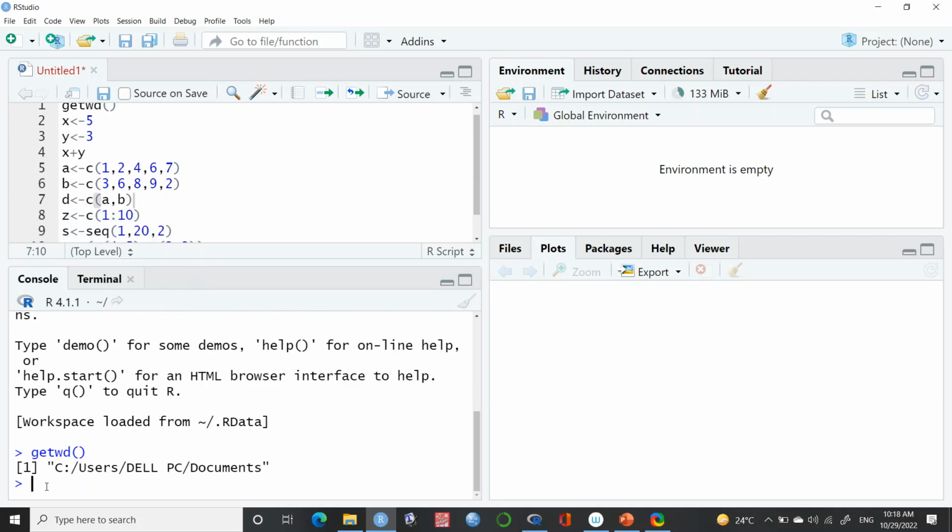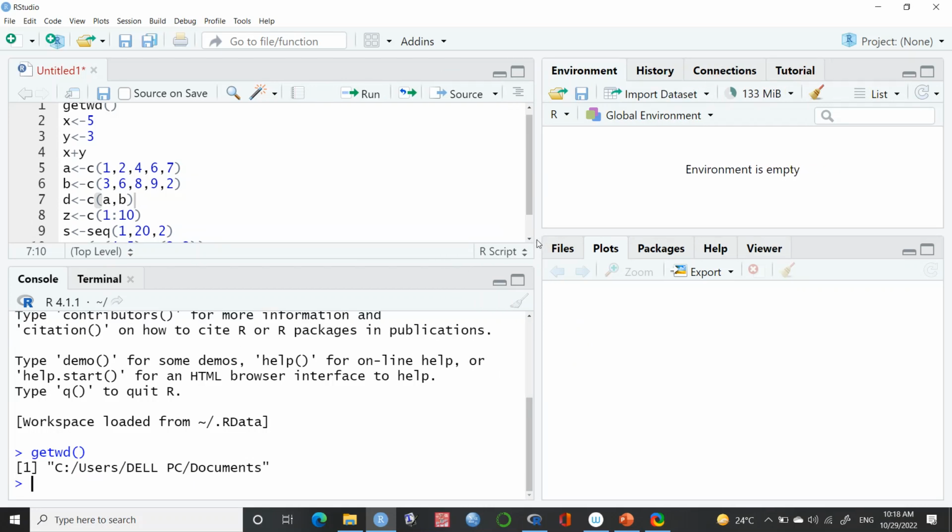This here is your console, the R console, which we just saw. And on the right hand side there are more windows. You can change the sizes here. Here you'll get information about the environment. The environment right now is empty because I have not run any command. When we define any variables or save output, all that information is available in the environment.